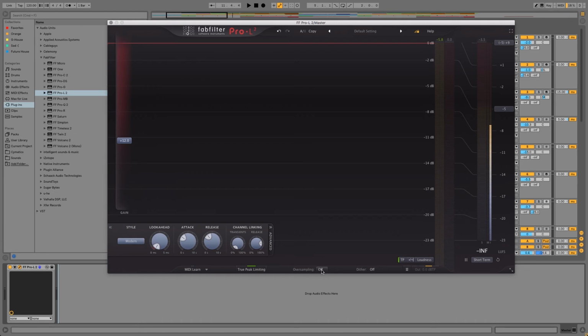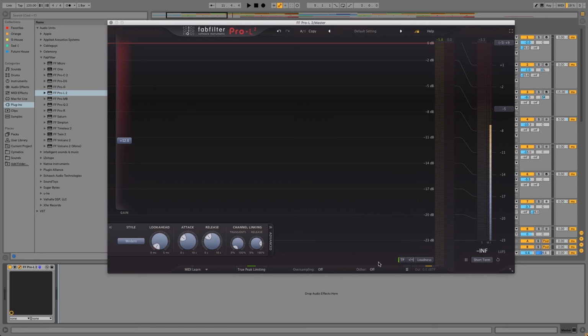So a lot of that distortion that we were hearing could also be attenuated a tiny bit by using oversampling. As I said earlier, a lot of the true peak clipping can occur if you're not using any kind of oversampling, which shouldn't even be a problem now because you're using true peak limiting. But in Pro L, the first version, you had oversampling, which was recommended to control true peak limiting, but you never actually had any sort of algorithms that could control it directly.